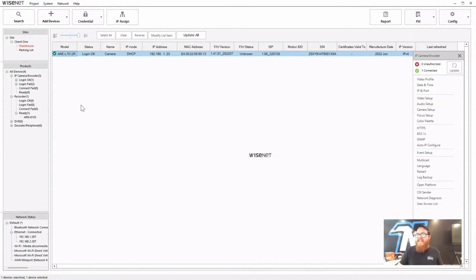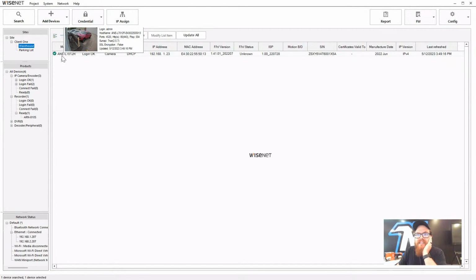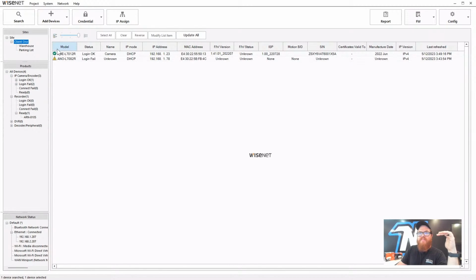So I'm gonna click, I already hit apply, so I can exit out of here. And now you can see that our parking lot camera still has this caution sign. Our warehouse camera, however, has a green check. We are logged into it, and oh, nice, we do have a camera installed outside. When I hover over it, we can see a little preview there of the live view and some information giving us a little status of the camera, whether it's online or not. So just imagine if you had a whole screen full of cameras and you had no idea which camera you needed to look at. You can just come through here and hover over each of them and get a small thumbnail image of what it looks like. Again, just a really fast way to find what you're looking for.